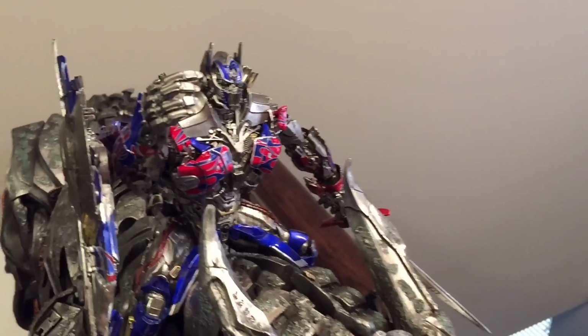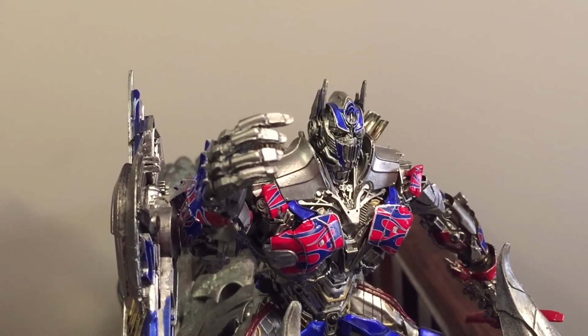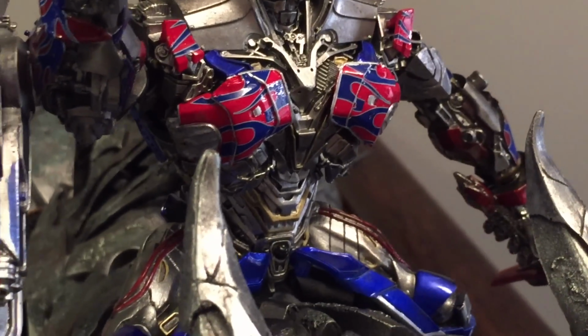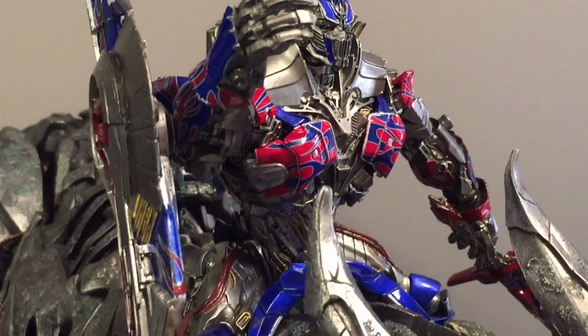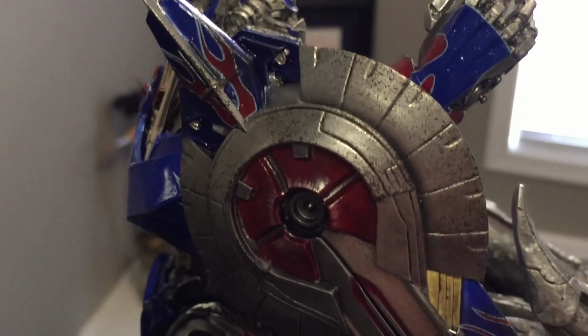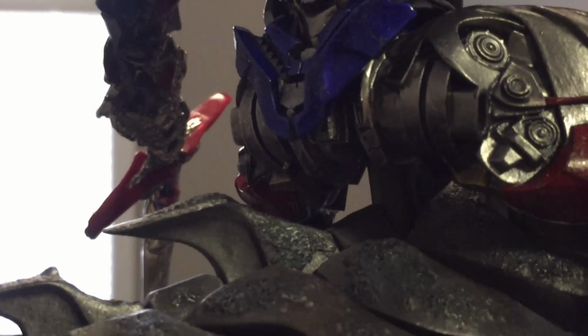Optimus himself has quite a bit of detail, and okay, I can focus and zoom in a little bit here so you can see the detail that he has on him. Incredible. There's a couple of pieces that go on. Be very careful as you put this guy together. Very easy to break. Very fragile pieces. And look at all the paint apps here on the shield. And he actually sits, I didn't want to push this in too much either. Got a bit of a peg that goes in.